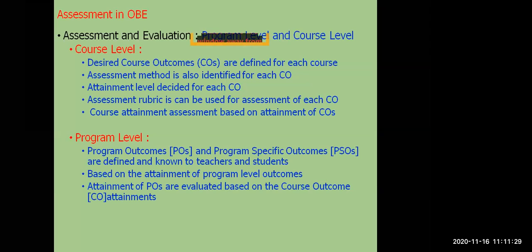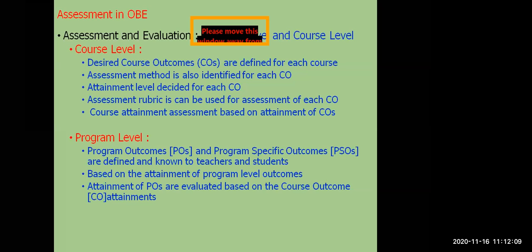Now, assessment evaluation, basically, it can be at the institute level, it can be at the program level, it can be at the state level, it can be at the group level, right? But what we are talking about is the assessment at the program level. Program means after 4 years, and course level. Course level means after your students are passing one subject. So we are talking about two types of assessment. One is program level, second is course level.